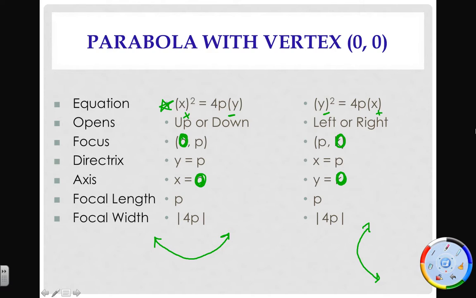So one very big difference here is our equation for a parabola is going to be the quadratic piece by itself. So notice here it's x squared equals something and y squared equals something. And this is our standard form for parabolas. Okay, so if you need a second, go ahead and pause, write this down. I'm going to go ahead and move forward.